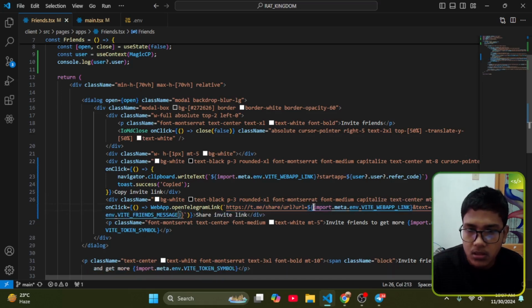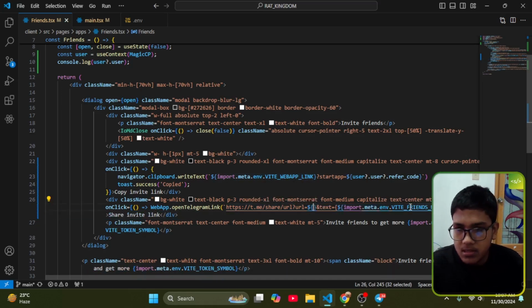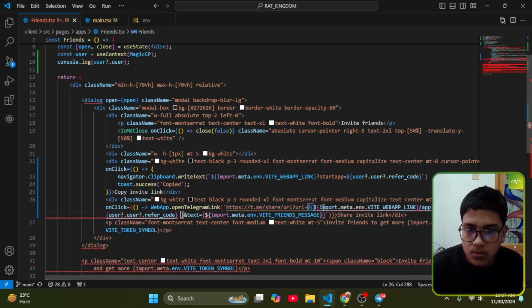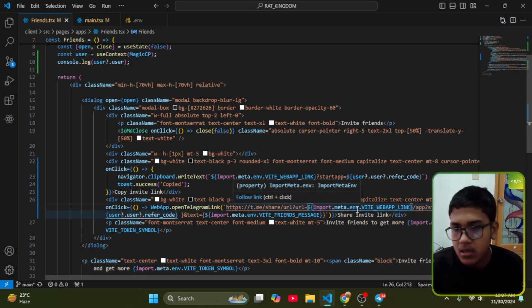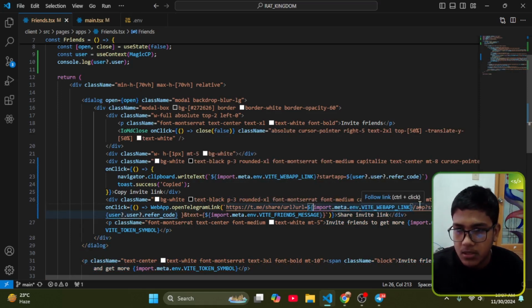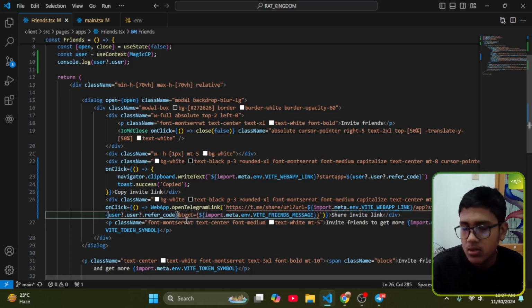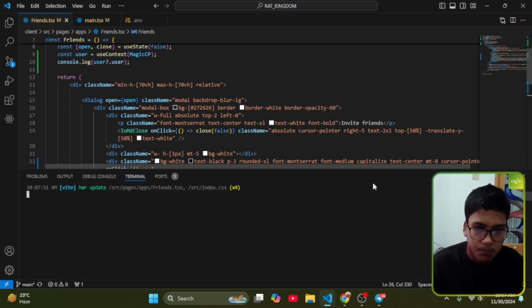Copy this and then replace that, type here. So here at first the link should be import meta env web app link, then app start app, then this. After completing that link, the text is this. Yeah, now it looks complete.